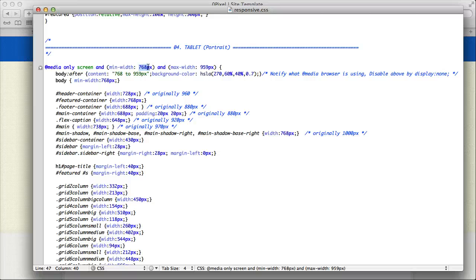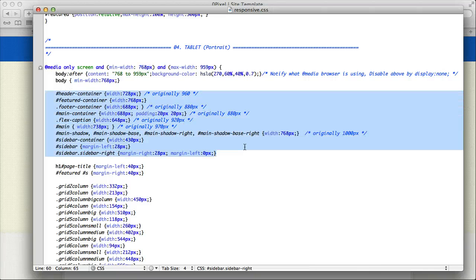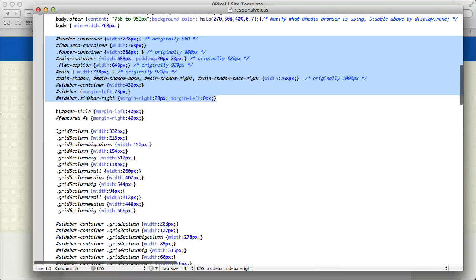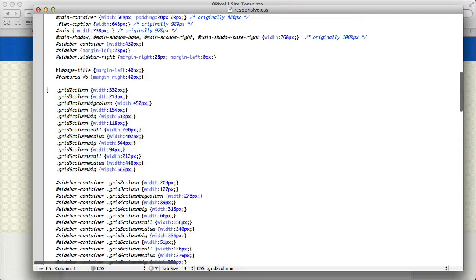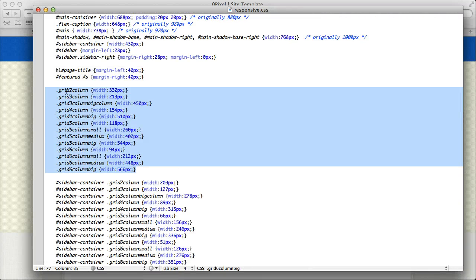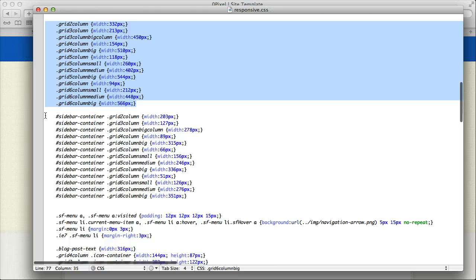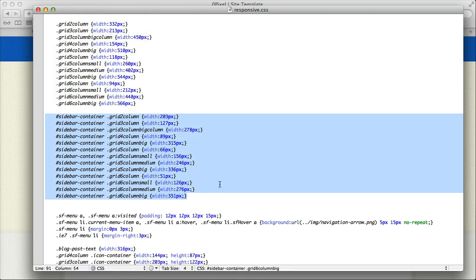Some of the things that we do are, obviously we adjust all the container widths so that they fit. We also need to adjust our grid system, which is all of our columns. We do that here and then here again with our sidebar.